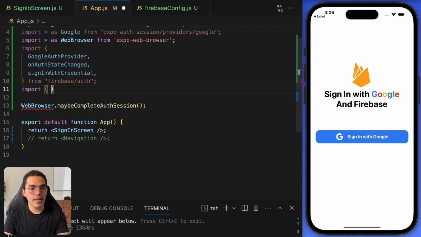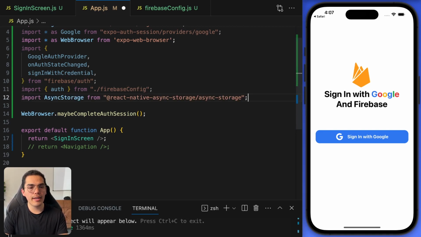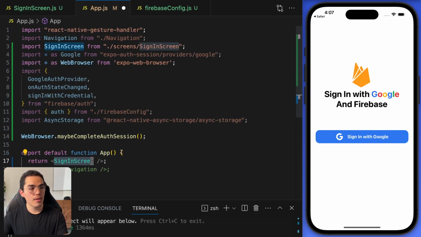So let's import auth from the configuration, so you can see here. And I believe this is all we need for now, but I'm gonna go ahead and import as well async storage because we want to save the information that we are going to be retrieving. So let's import that. We are importing as well the sign in screen up here. And I believe this is all we need for now.